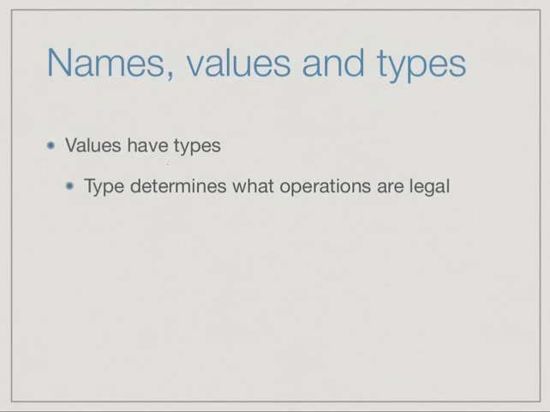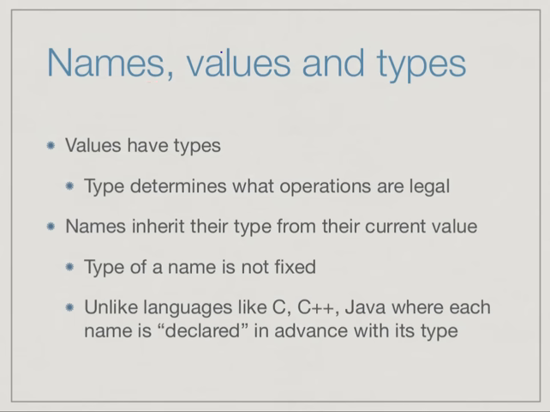So we have seen three concepts: names, which are what we use to remember values, values, which are the actual quantities which we assign to names, and we said that there's a notion of a type, right? So a type determines what operations are legal given the values that we have. So the main difference between Python and other languages is that names themselves don't have any inherent type. I don't say in advance that the name I is an integer or the name X is a float. Names have only the type that they are currently assigned to by a value that they have. Right? So the type of a name is not fixed.